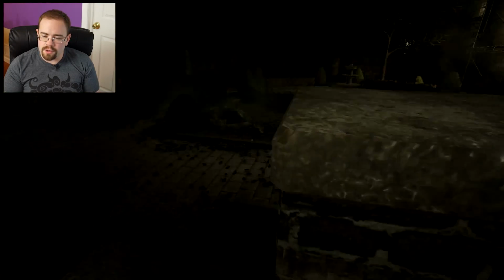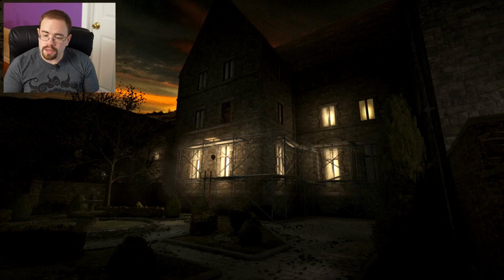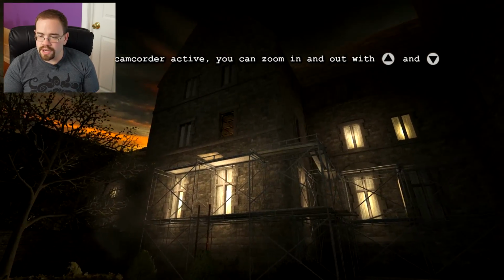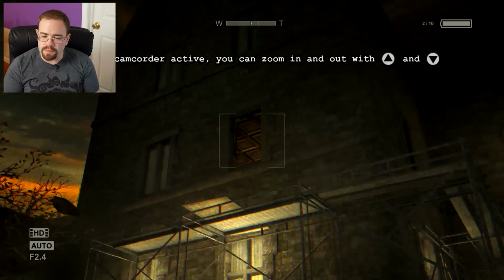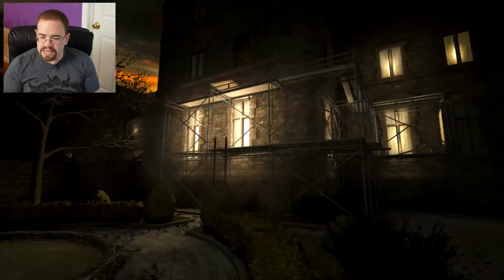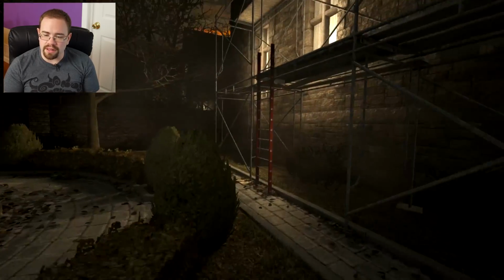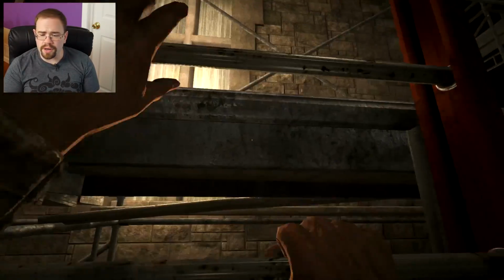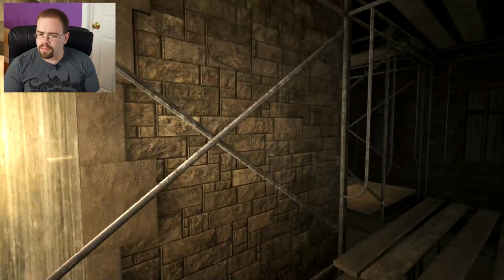But it looks like there's a way in up here, as we can see the little opening there. And it'll tell you how you can zoom in using, of course, the D-pad. There we go. Nice little way in there. So we're going to work our way up the scaffolding here and enter the asylum through what appears to be just an open window. More so broken, I guess, than anything else. So let's go up here.